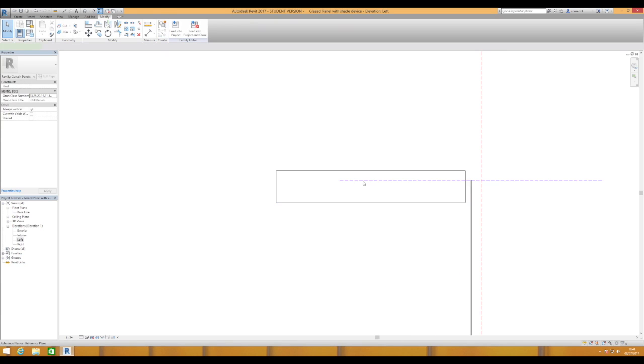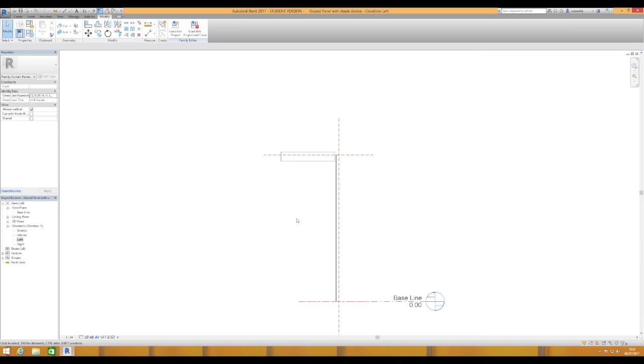So what you can do, if it's happening with you, maybe it was just something I've done, is grab that open circle there and move it back on top of the solid dot where it says original and let go. And then when you grab the open circle and stretch it out, you can stretch the length of the reference plane. Otherwise, I don't think that reference plane was going to stretch anywhere for you.